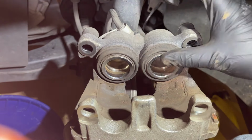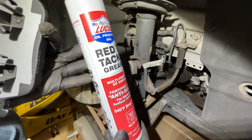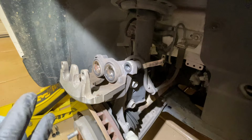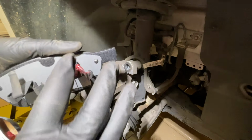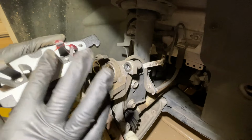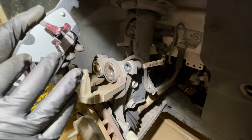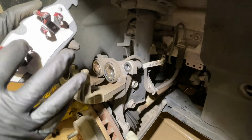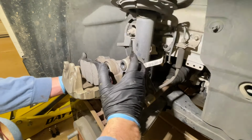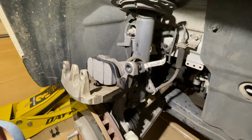Okay. Next, we're going to get some high temperature grease, and you want to be really careful that this does not touch the actual material where the brake pad will touch the rotor. So this is only going on some of these metal pieces on the back. Do not put them where the pad's going to touch the rotor. So we're just going to make sure that anywhere where metal will touch metal just has a little bit of lubrication here, and we can do it on the ends of the pads too. But as you can see, the pad itself is still clean, and we need it to be clean. So we're just going to go ahead and pop that one back in.